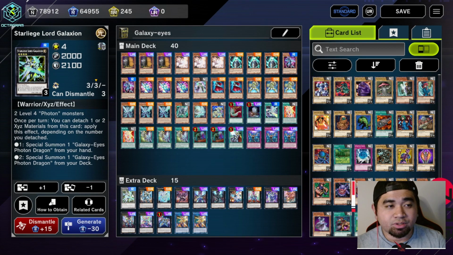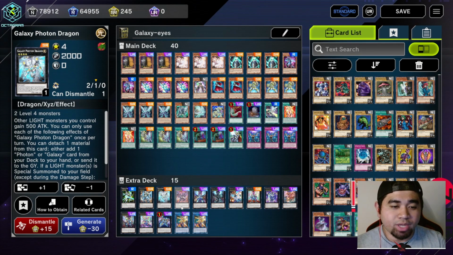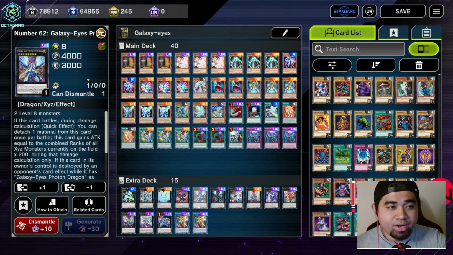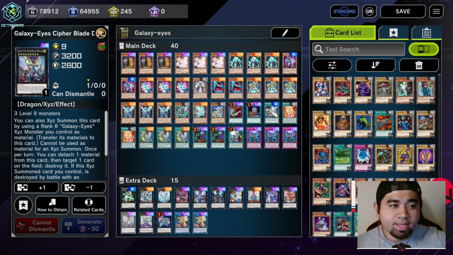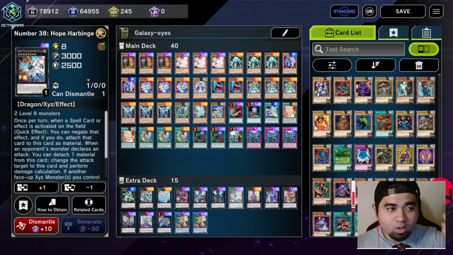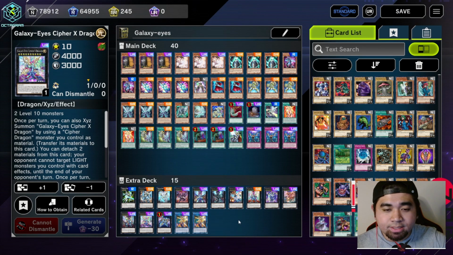Extra deck wise, your starter Galaxian: special summons 1 Galaxy-Eyes Photon Dragon from your deck if you detach 2. 1 copy of Start Leech Photon Blast Dragon, 1 Photon Dragon. Number 107, Number 62, your full armor so that you can go into your Cyber Blade. Number 138, 1 Cyber Dragon, you can go into your Cyber X.